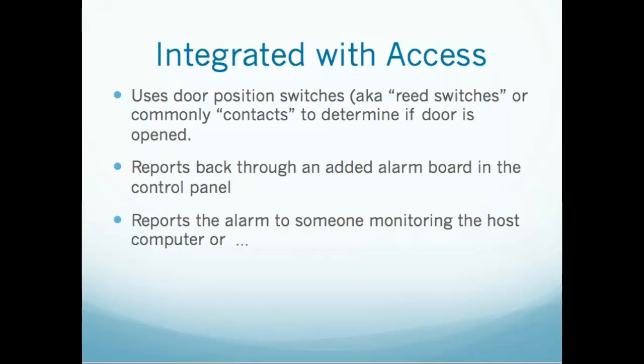Go do something. There are other ways to do it. We'll talk about that in a bit, but that's the basics, right? A door position switch opens. It reports back saying this shouldn't be open. Something should have happened. Someone should have used a badge or put in a code or something before they entered the door. This door should never be open during this time frame. Somebody used a crowbar on the door, right, to break the door apart. Even if they use their key, anytime the door opens up and you want it to cause an alarm, you've got it set to do so, it's going to report back through that control panel and then to the host to tell you to do something.